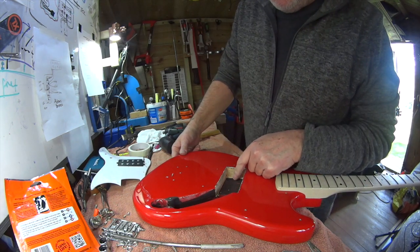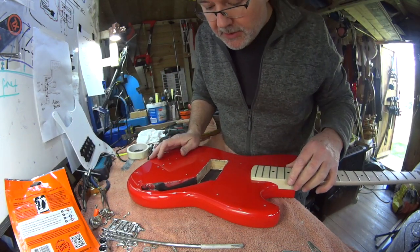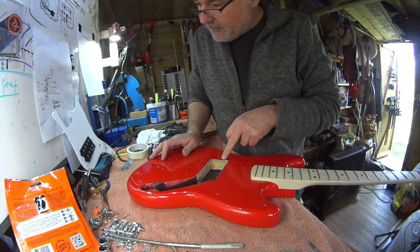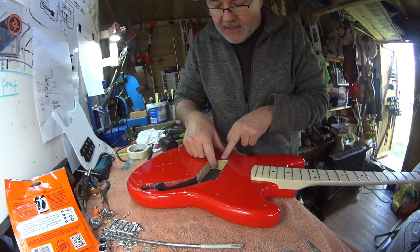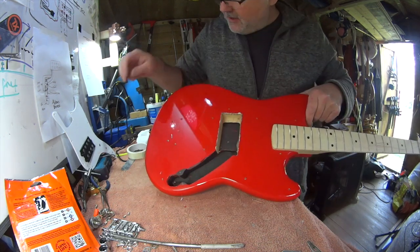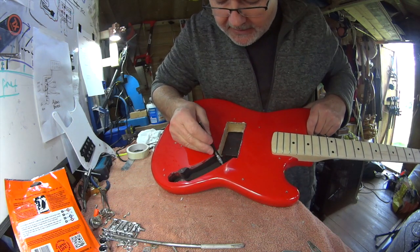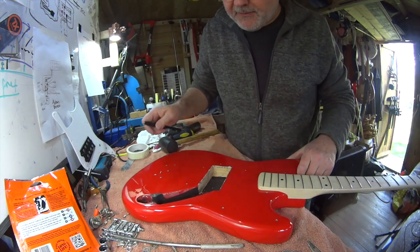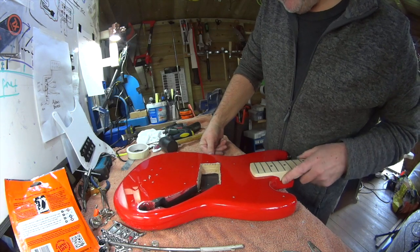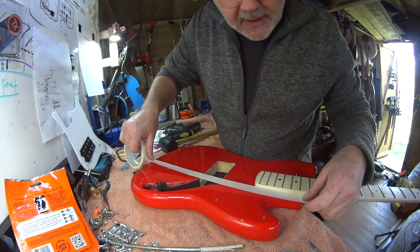Right, so this humbucker route shape in here is pretty useless, actually, when all said and done. So we're going to have to put some sort of solid thing in here. And actually, the problem I've got is if I try and fit it in there, it's just going to be an odd shape. I'm going to have to cut some pieces, but I don't want to leave this, because if I screw into there, that's going to break. So I'd be better off carving this back and fitting a couple of pieces into there to provide the footing for this. Just looking at this, it's kind of hard to see how come that sits there. I'm not entirely trusting that first one.